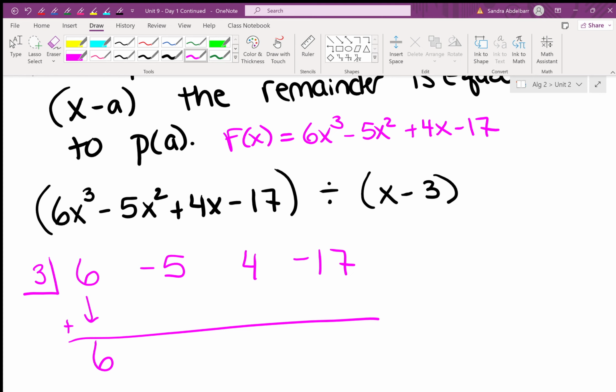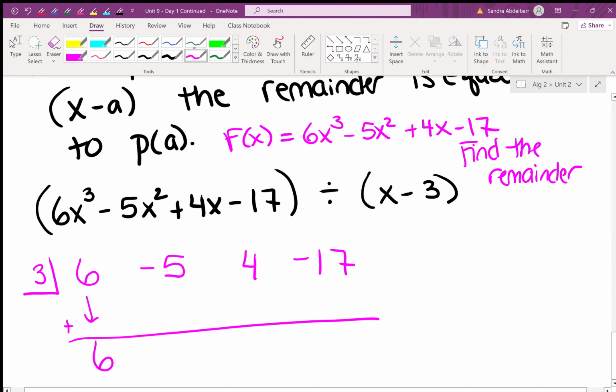All right, what'd you all get as the remainder? Find the remainder. Sorry, did I say that? Find the remainder. Arish? 112. 112. I got that. Anybody want to see us do this? Okay, so what did we do?